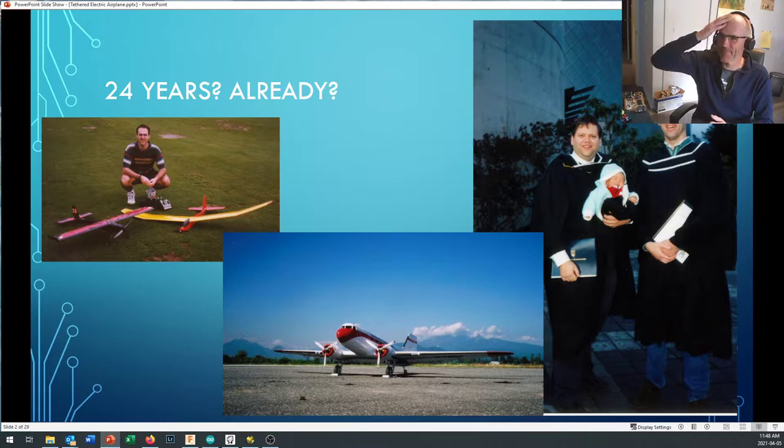This is what we looked like back in the day — you'll notice the top of my head didn't reflect quite as much at the time. Todd was really a great mentor for doing aviation things because he'd flown radio control quite a bit. These were some of the radio control planes we built as students at BCIT. That little bundle he's holding is probably older than some of our current students — time goes by really fast. Down here at the bottom, this beautiful DC-3 is a plane he built and flew in the Canadian Radio Control Championships when it came out to the West Coast.